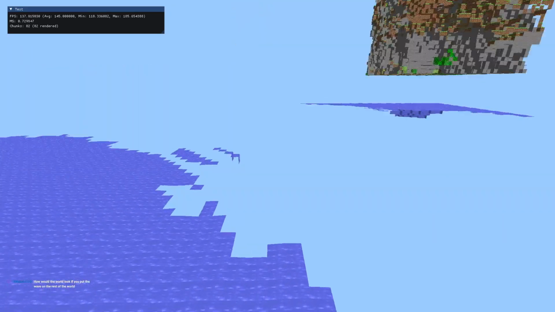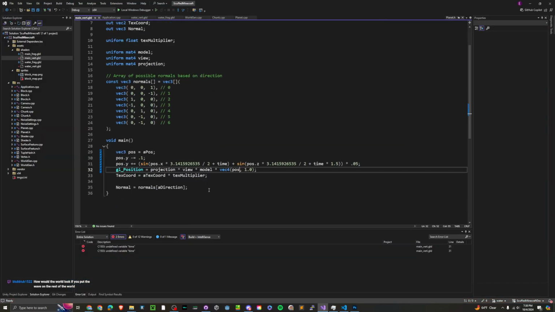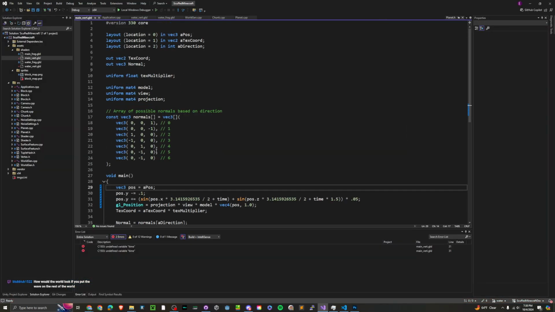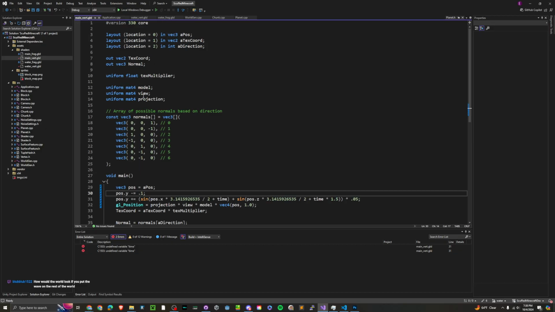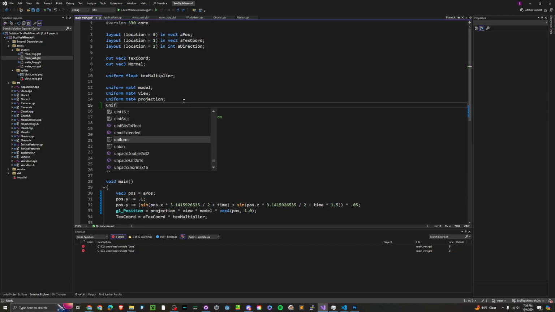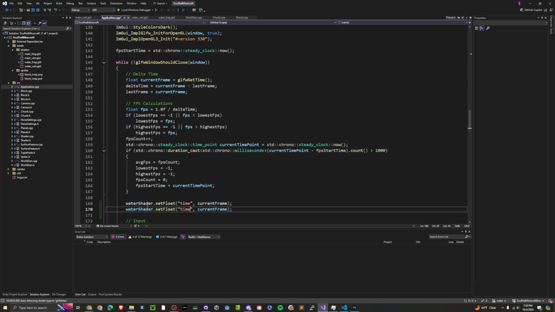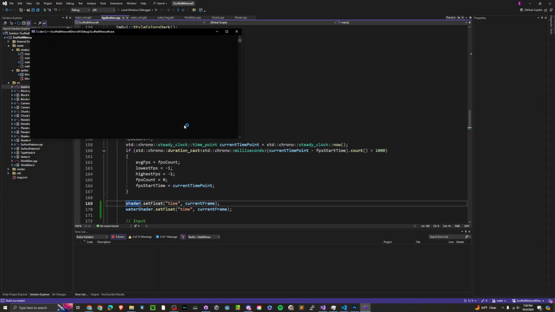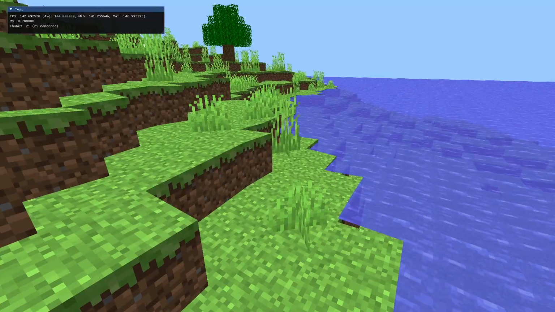That didn't work. Hold on a second. Oh, we don't have time in here. Duh. Uniform float time. I think I just called it shader because I don't know how to name things. Now let's try that again. There we go. Now the entire world is liquid.